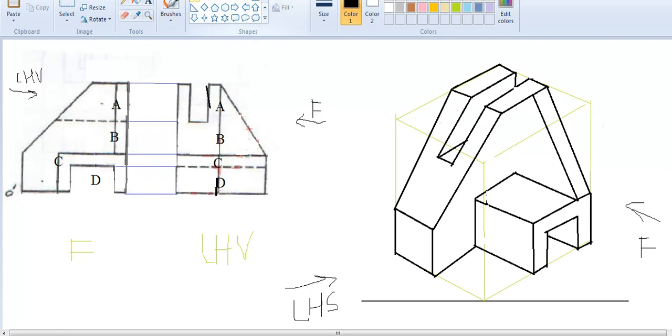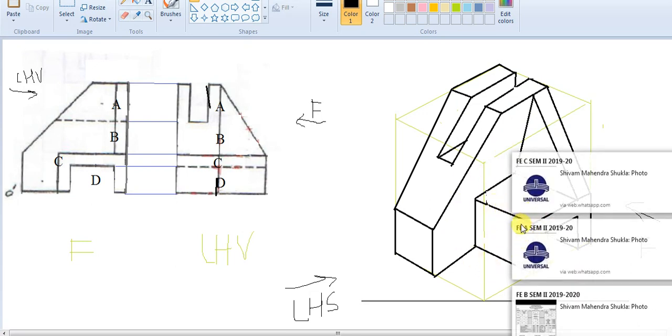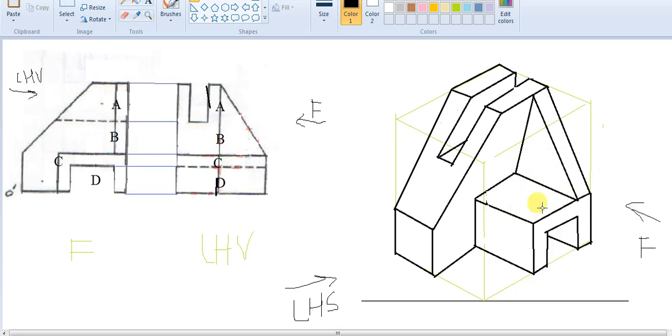The last line which is left out is this, which will come down and meet this line. Of course it has to be a vertical line, though we can't see it here, it's a vertical line, right? So which completes our problem. Now let us quickly redraw this problem using the CAD tool so that it will be understood properly.